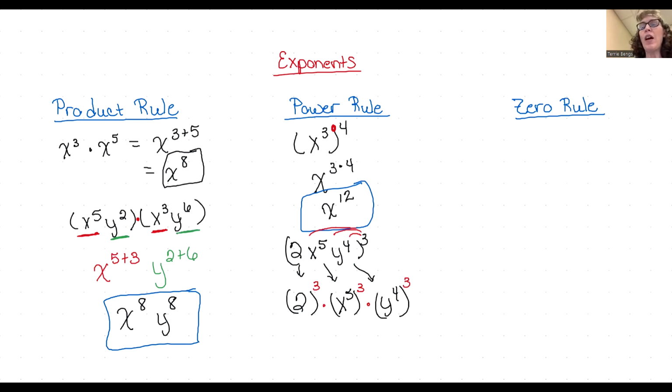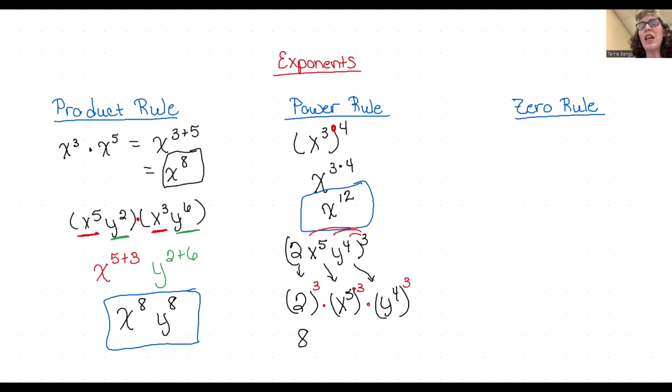So now we're going to relook at this. Now we have 2 to the 3rd power. You can type that in your calculator, or you can say that's 2 times 2 times 2, which would be 8. Then we have x to the 5th and the 3, all those powers. And when we do that, remember, this is the power rule. So it's like they're multiplied.